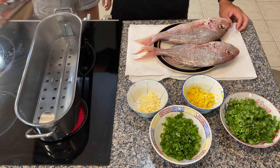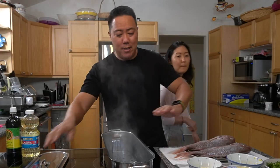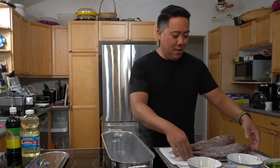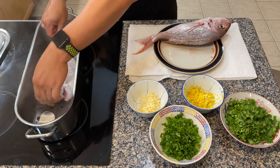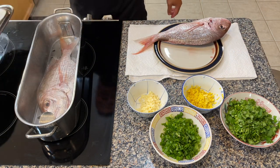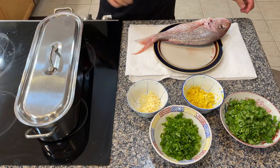Okay, so the first thing we're gonna do is add the fish, and the water has steamed up. It's nice and hot. So we'll put fish number one into the pot and he fits in nicely. Basically that's it. We're gonna cover it up and time it for about 24 minutes.